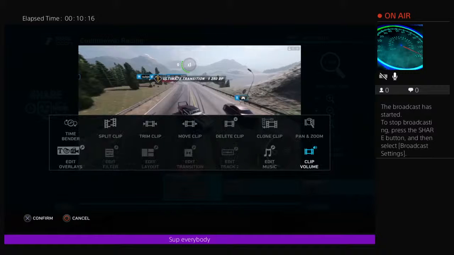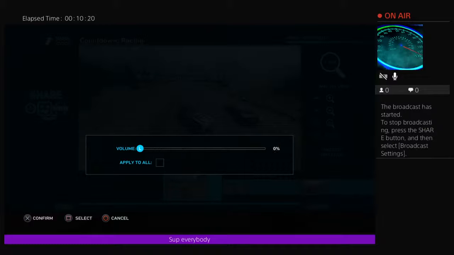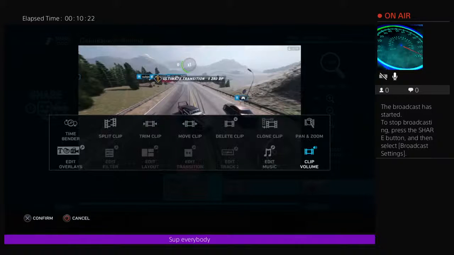You can change that. I usually have that. Yeah, I'm gonna turn it all the way down if I'm gonna have the music up, or especially if we're talking in videos or something, and I just want it to be the clips of the cars. Then I'm going to mute all of it. Smart thing to do would be to change the settings so that it's just the game audio as opposed to the party audio too. But I'm not a smart noodle, and this was just random recordings, so we mute everything.